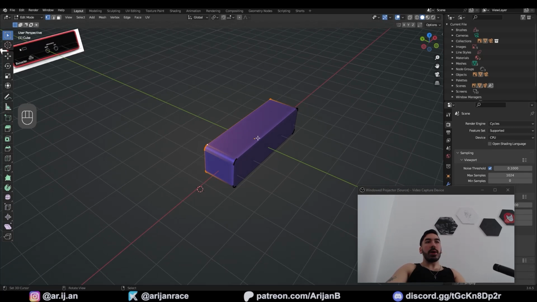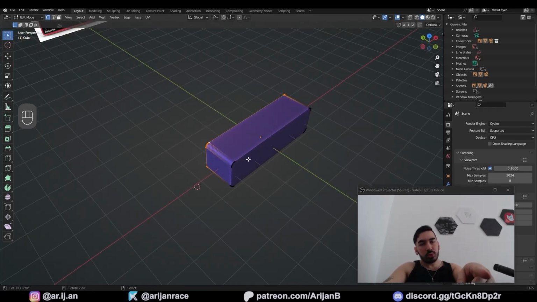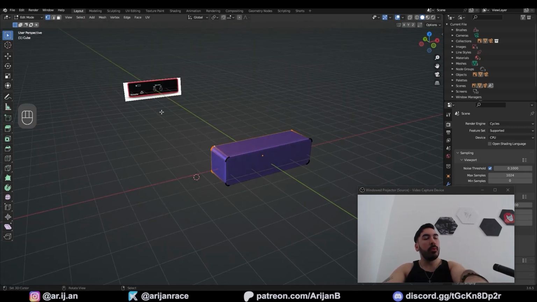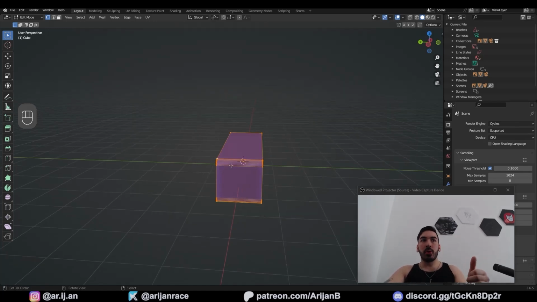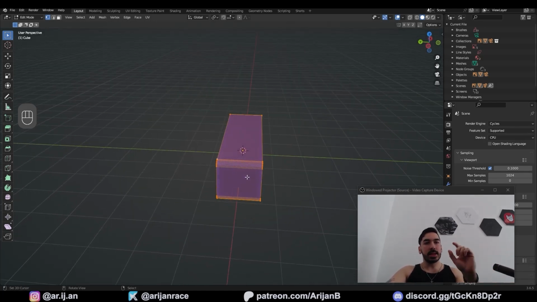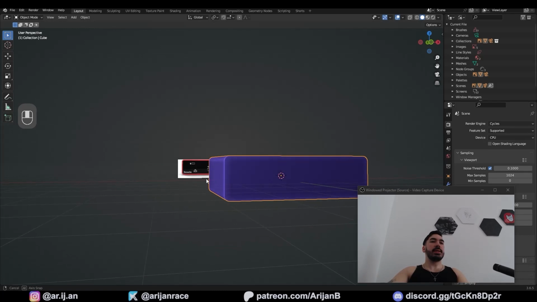I also don't have a top view image which is going to tell me the exact length of this object, but as we speak my camera is sitting on top of one of these, so I can tell that it's approximately this thick. I measured this with my fingers and I figured out that it's a little bit more than 2 times wider than it is high. So press S to scale this, Y to scale on the y-axis, and type in something like 2.2. This is more or less right.